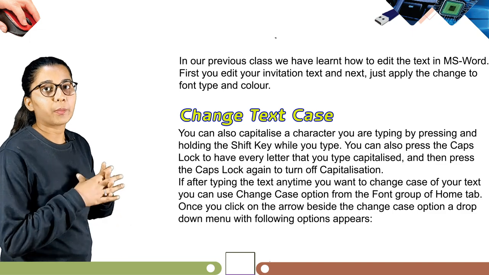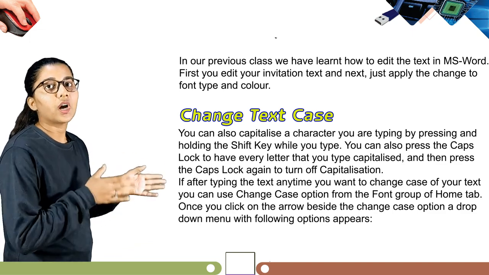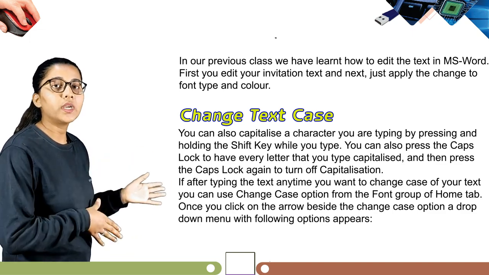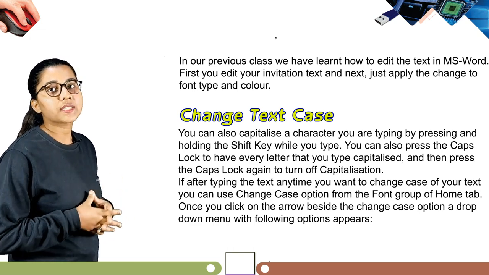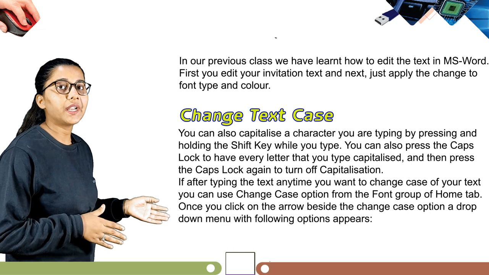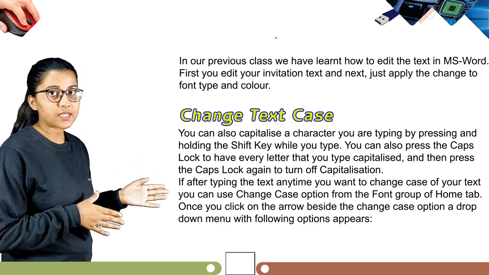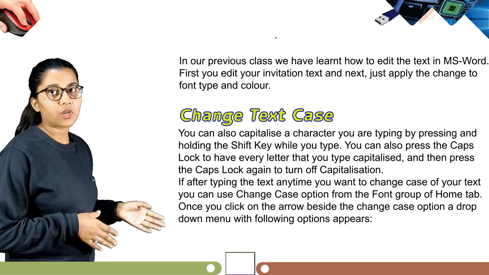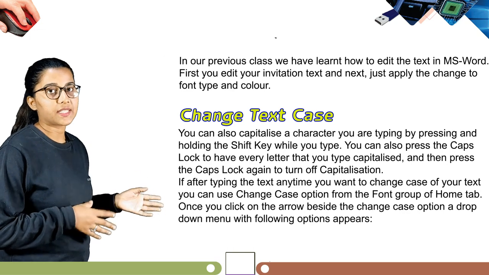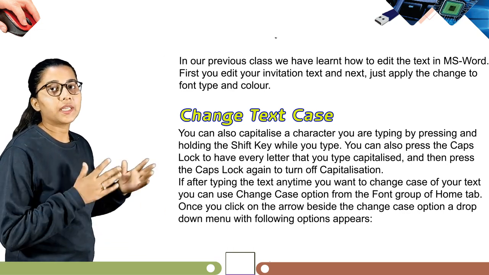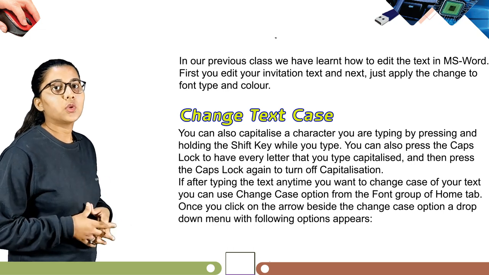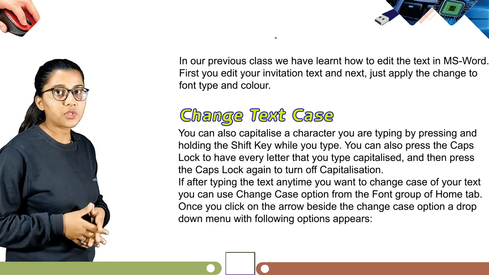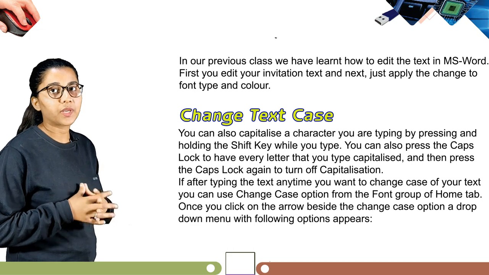You can also capitalize a character you are typing by pressing and holding the shift key while you type. You can also press the caps lock to have every letter that you type capitalized and then press the caps lock again to turn off capitalization. If after typing the text anytime you want to change case of your text, you can use change case option from the font group of home tab.